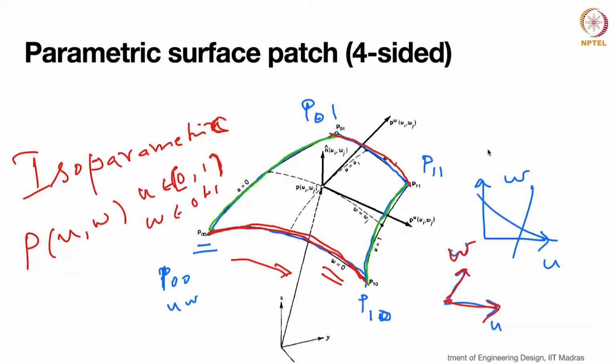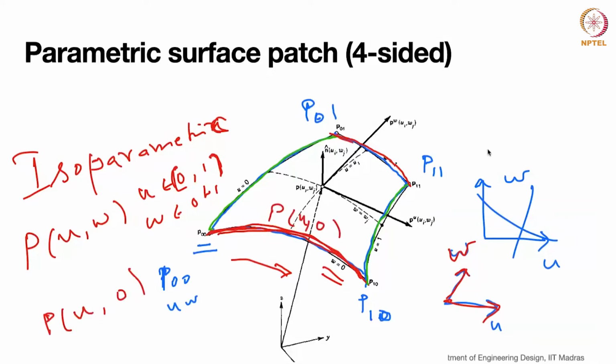Yes. Correct. So that is the P of V comma W. Now, this is one of the boundary curves which I have drawn, let's say the bottom one. So what is the value of U there? U is varying, right? And W is 0. So we will denote that curve as P of U, with U varying. So we can say this is U and then this is 0 because W is 0. So this curve we will notate as P of U comma 0.